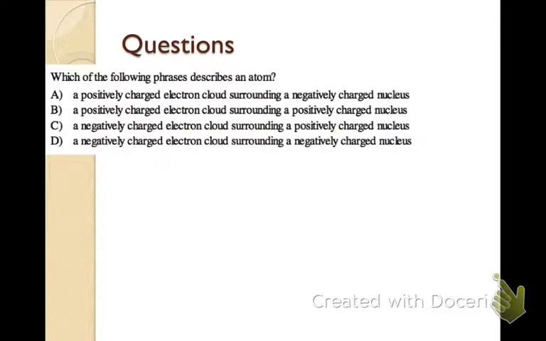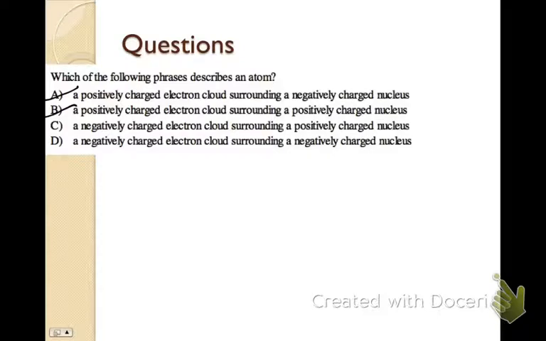The next question, which of the following phrases describes an atom? So let's go through this. So we have positively versus negatively charged electron clouds. So let's think about electrons. What charges are electrons? We know that they should be negatively charged. So let's go ahead and get rid of A and B. And now we're down to C and D.